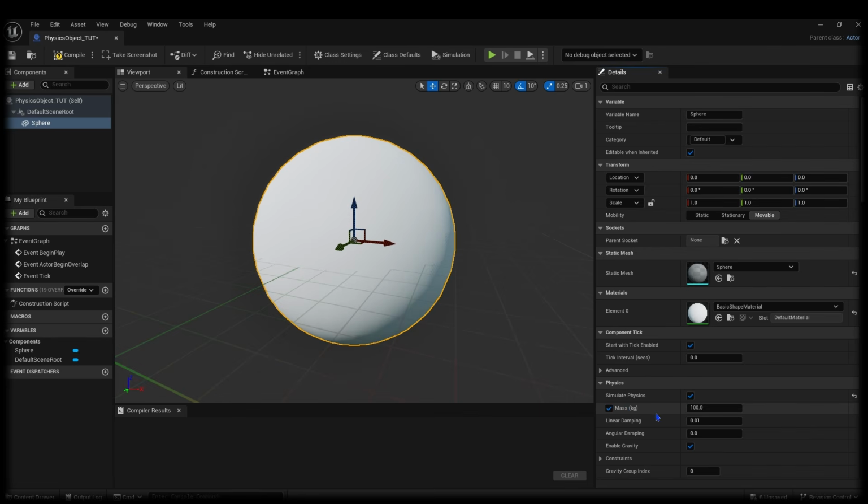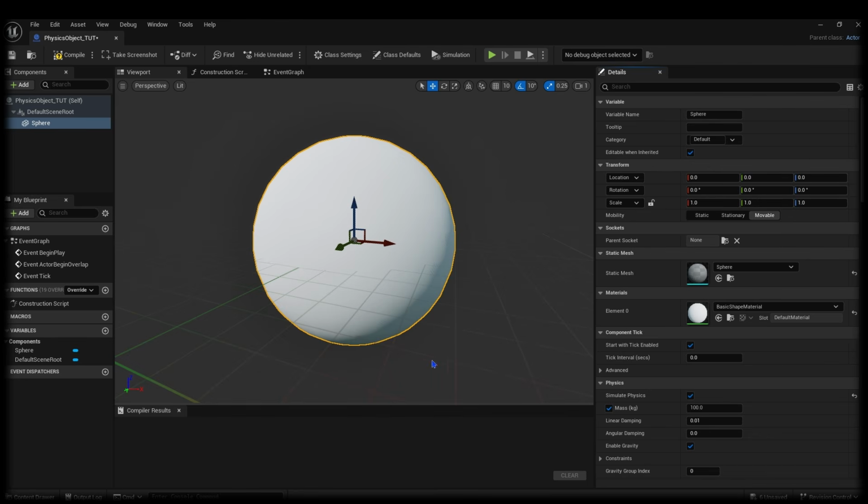So everything that we do now in the blueprint in your event graph is reliant on the mass in kilos being the same. The settings and the values that I input, if your mass is less or more, will also impact the outcome.